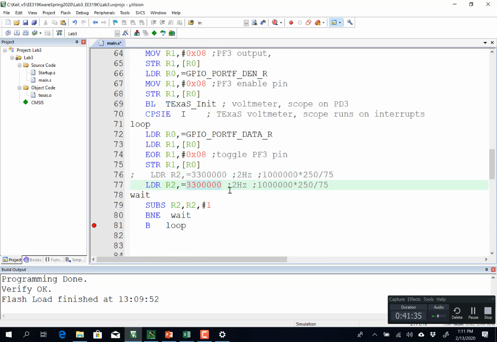What if I take off 2 zeros? Would we even be able to see the flashing? Is this 12 hertz? This is not 12 hertz. How many hertz is it? Yeah, 200.